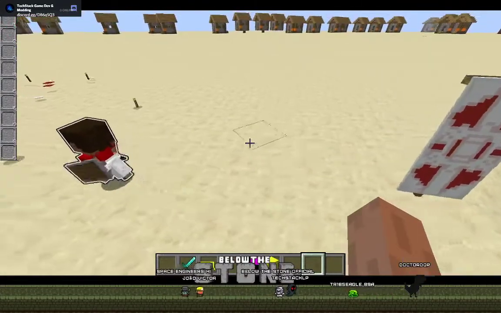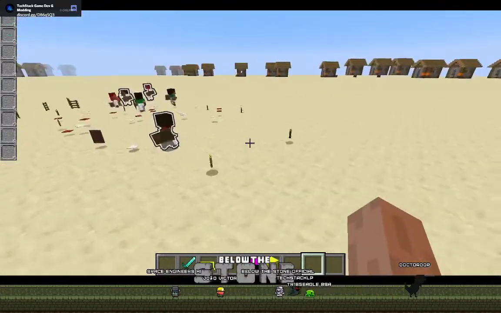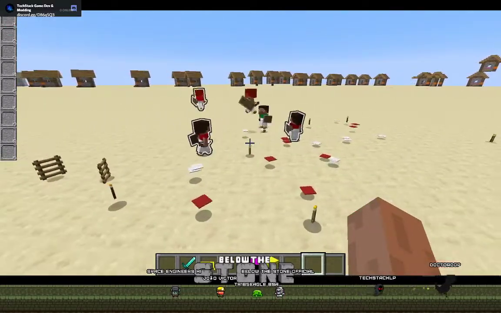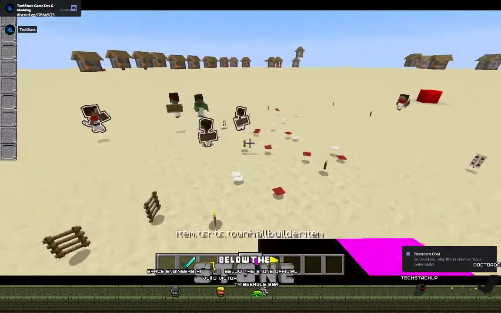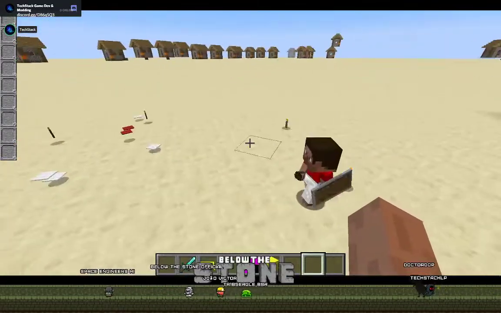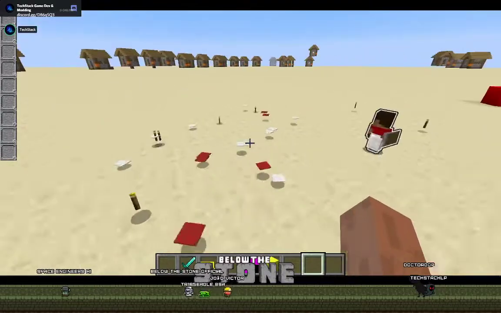What the heck is that there for? Could you play this in creative? Maybe, but I don't want to from the standpoint of people will just use it to cheat, right? They're going to spawn blocks in and all that stuff, right?